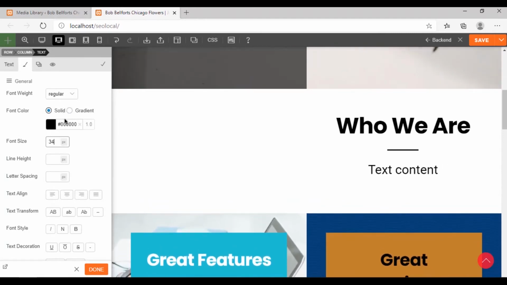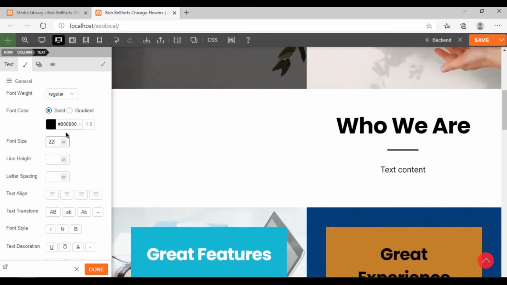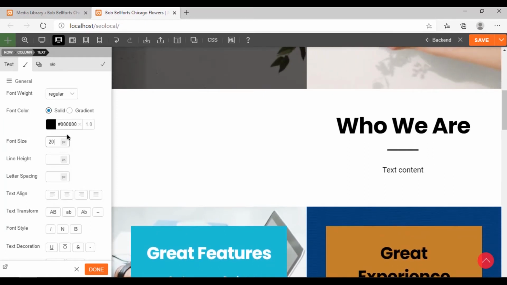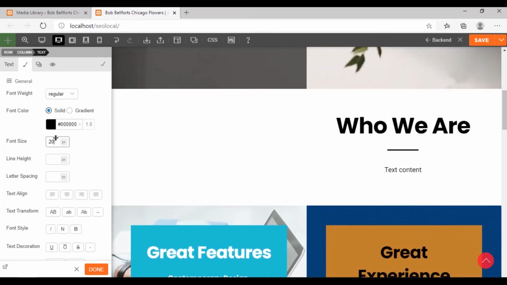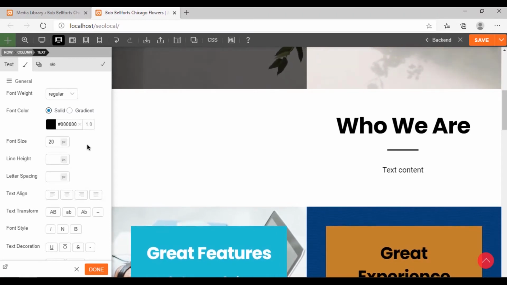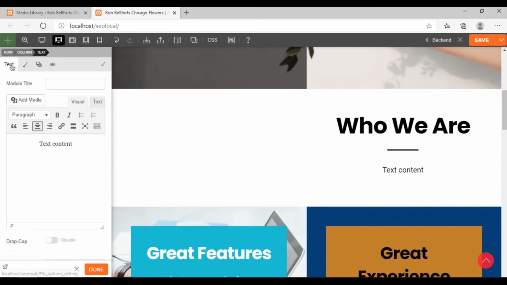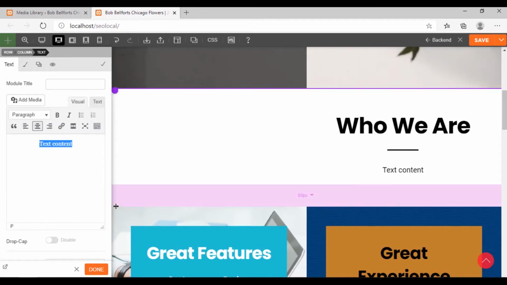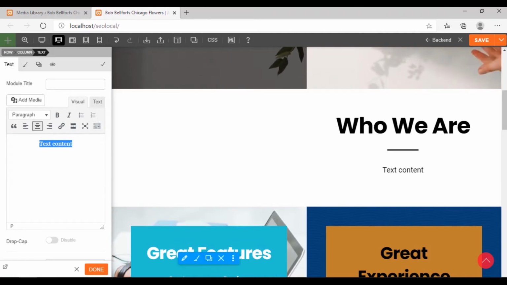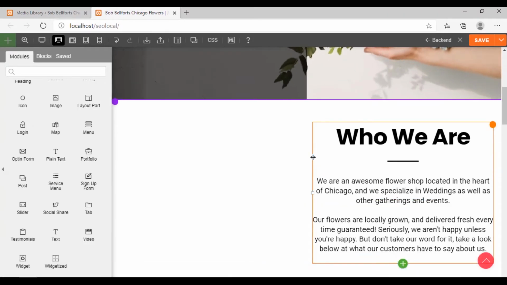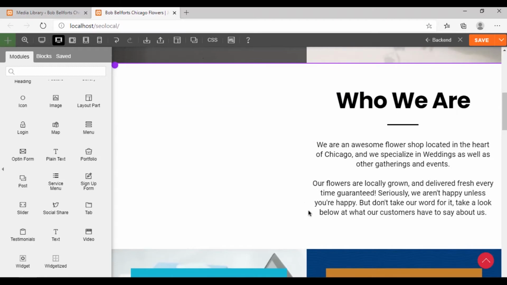Okay, and then the font size, I'm going to go ahead and push this up. Whoa, not that big. Let's go for like 20, maybe 18. And I'm going to want this to be consistent across the page, by the way. Right now I'm just exploring and playing around with stuff. Okay, not bad. Now we go back and write some text, and I'll probably speed up this part, but you're going to see I'm just going to write some boilerplate stuff. Alright guys, so I just paused it real quick and I wrote some boilerplate stuff.